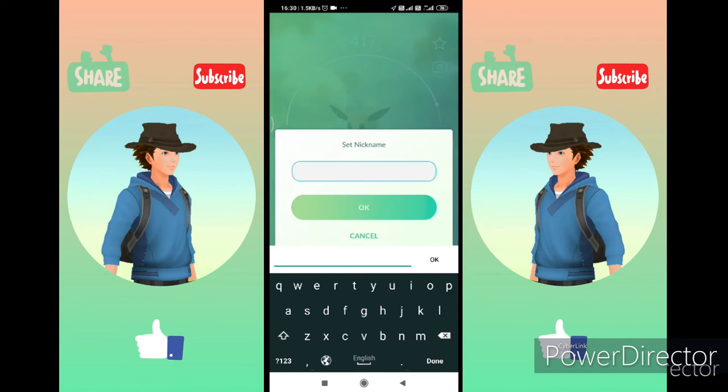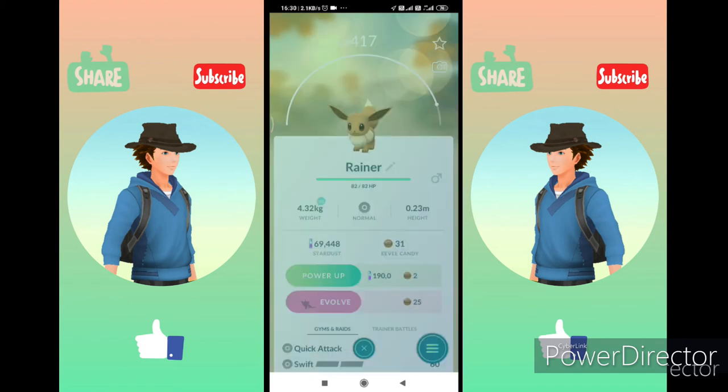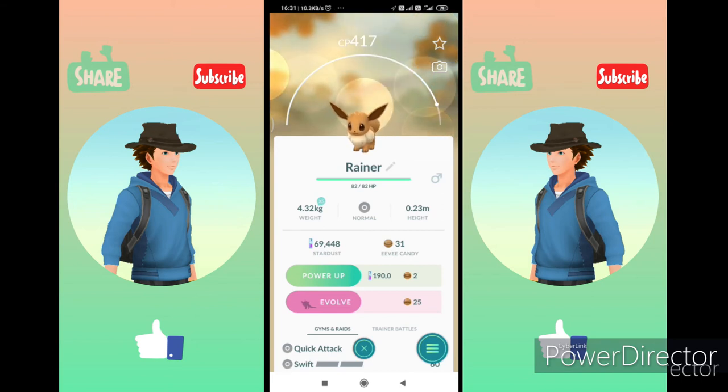Okay. So we'll change it now to Vaporeon. To evolve it into Vaporeon, we have to name it Rainer, R-A-I-N-E-R. See, the icon below has changed to Vaporeon.